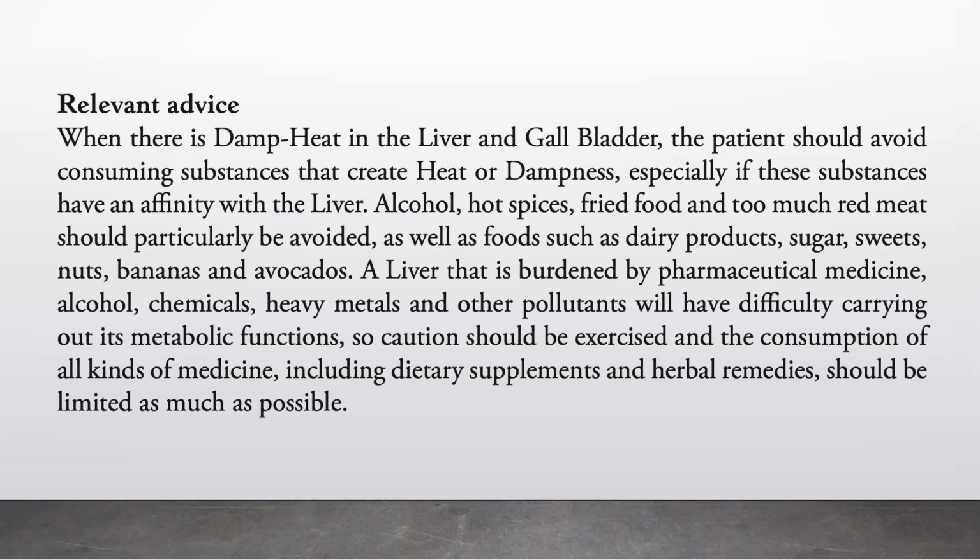When there is damp heat in the liver and gallbladder, the patient should avoid consuming substances that create heat or dampness, especially if these substances have an affinity with the liver. Alcohol, hot spices, fried food, and too much red meat should particularly be avoided, as well as foods such as dairy products, sugar, sweets, nuts, bananas, and avocados.